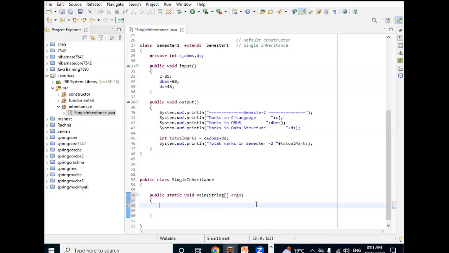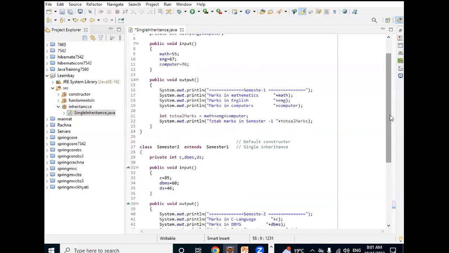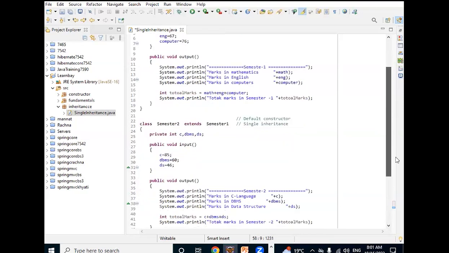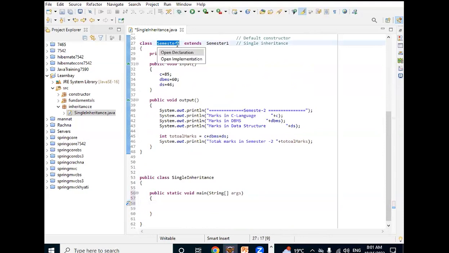Yes, guys. Anyone else? Can you repeat what we want to achieve? I have 2 classes, semester 1 and 2. Semester 1 comes inside semester 2. I want to print all these methods, then we can do semester 2. Semester 1 features come inside of semester 2 because I implemented the extends keyword, single inheritance.